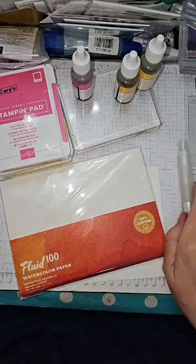The colours I'm choosing for today are Polish Pink, Mango Melody, which you can just about see on there, and Daffodil Delight. I like this colour combination of the pink, the orange and the yellow. It's one of my favourite colour combos.